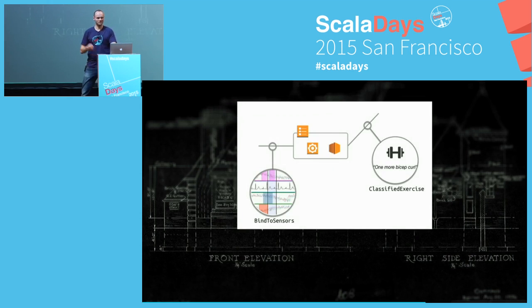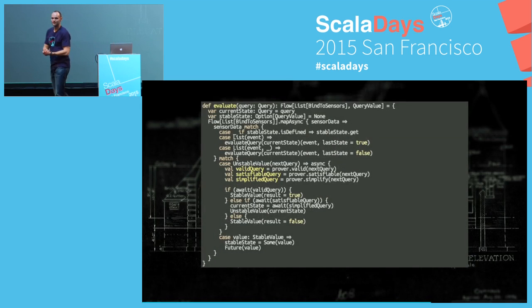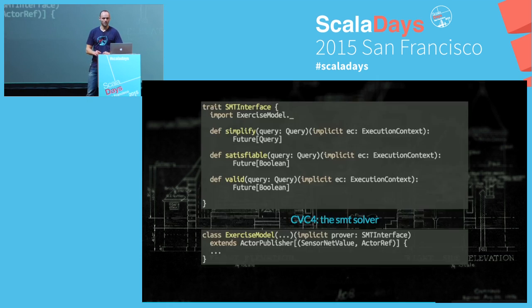Excellent. The only complication, luckily we don't have to implement it ourselves, is the query evaluator. To do that, we were able to use SMT, or rather CVC4, which is a first-order logic theorem prover. We didn't have to implement it. We were able to take an existing implementation with Java bindings. But we have three key things. We have a valid query, in that we can decide whether it's true or false now. We know: this was yes an event, this was no an event. Or we might get into a situation where we have a satisfiable query. So this might be true or might be false in the future.